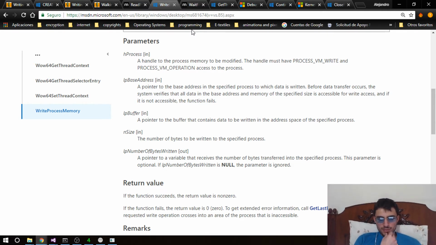A pointer to the buffer that contains data to be written in the address space.